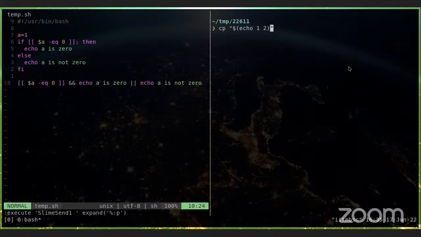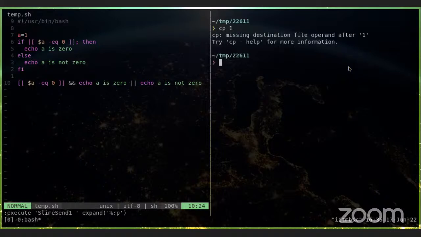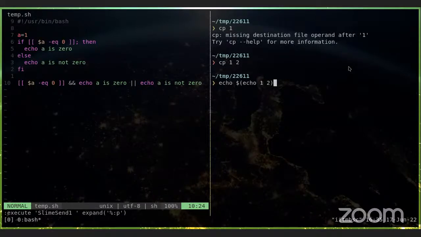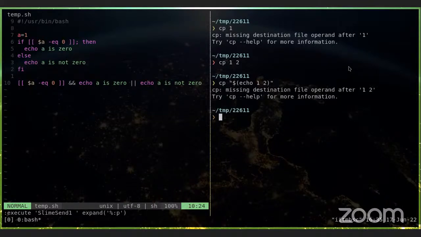If you haven't used it, it will pass it as two values. For example, in the last statement with cp, if I give only one value, it will give an error; two is fine. If I use a single quote, it will return only one value.